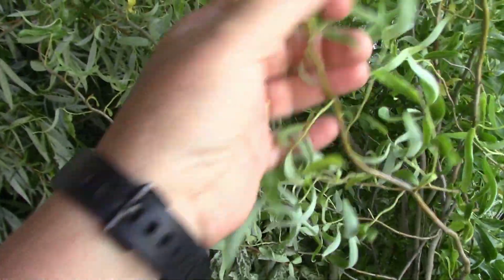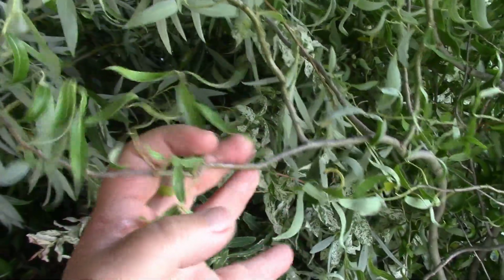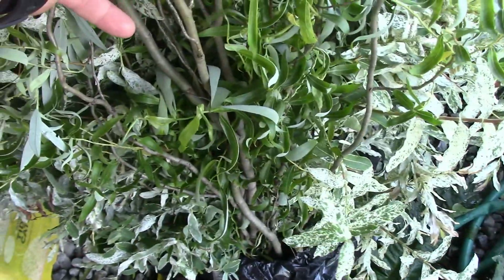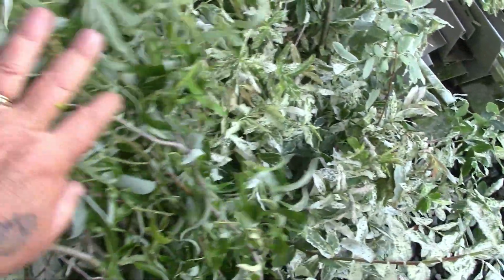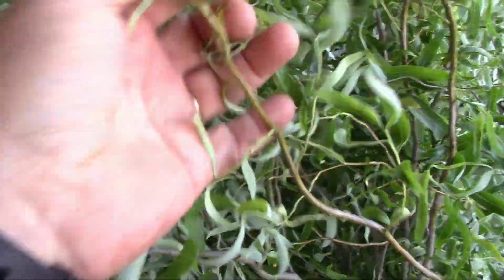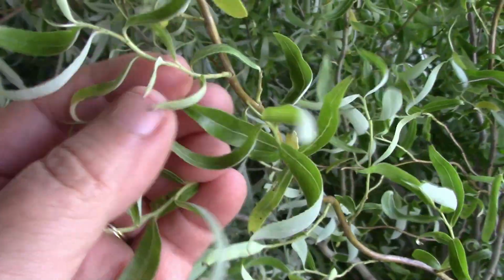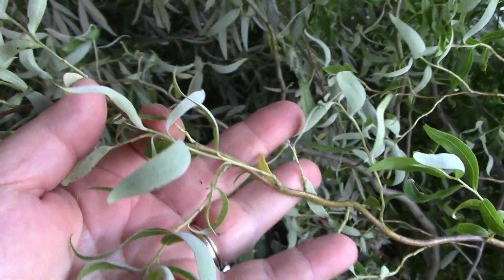All right, I have added 10 cuttings from these beautiful corkscrew willow trees. And they are gonna sit here in this bucket with my dappled willows. But yeah, what a wonderful suggestion. These trees are just so wonderful. Definitely like to have a few more of these in the yard.